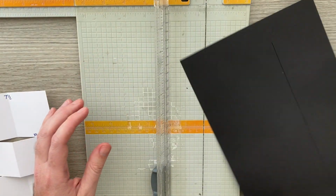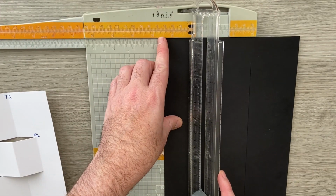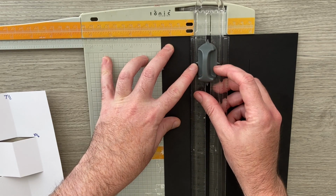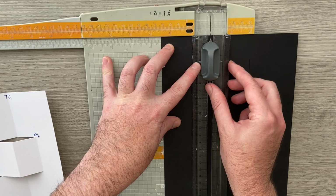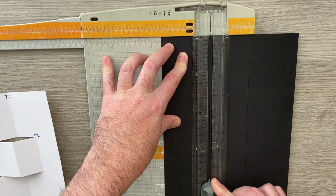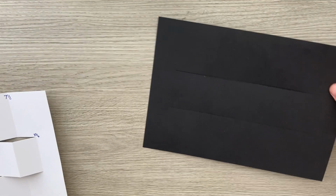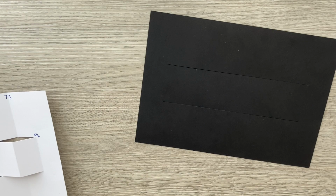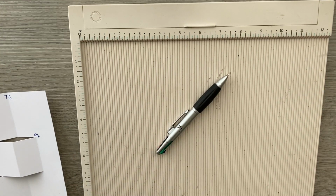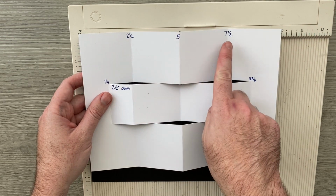And then all I'm going to do is flip it around and do exactly the same, lining up the top at 2.5, moving my blade till the arrow is at 1.25, and going down to 8.75. And that's all my cutting done for now. So it's time to grab my scoreboard. And I'm going to be scoring at 2.5, 5 and 7.5.